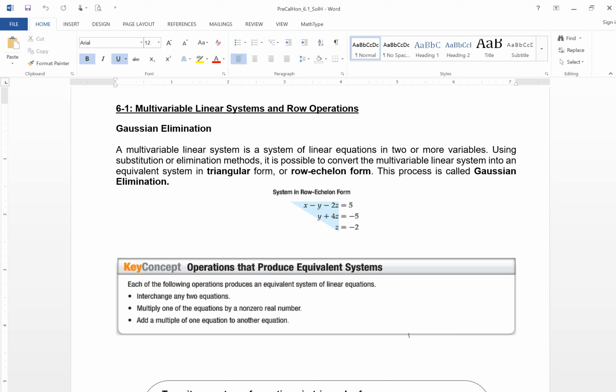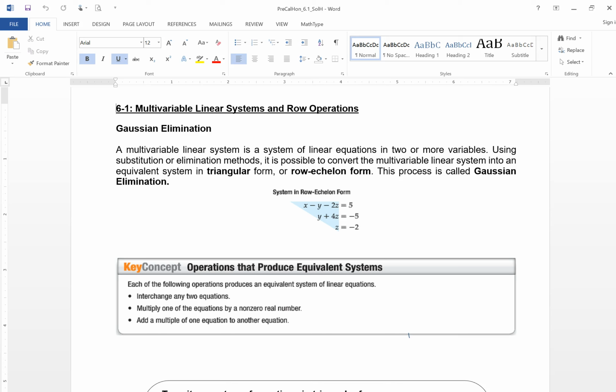Usually we have 2 equations and 2 unknowns, x and y. We also solved 3 equations and 3 unknowns, and we used the same methods as for the 2 equations. Basically, it was either substitution or elimination. Sometimes we call it linear combination, whatever. So 2 equations and 2 unknowns represents 2 lines meeting each other at some point.